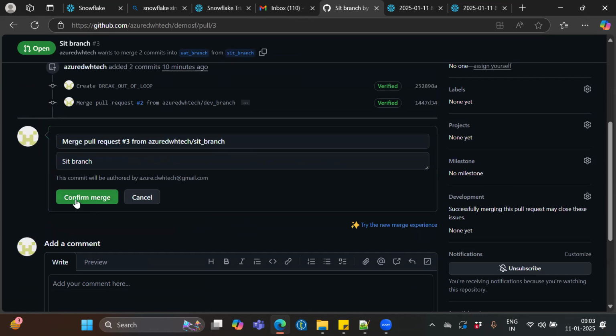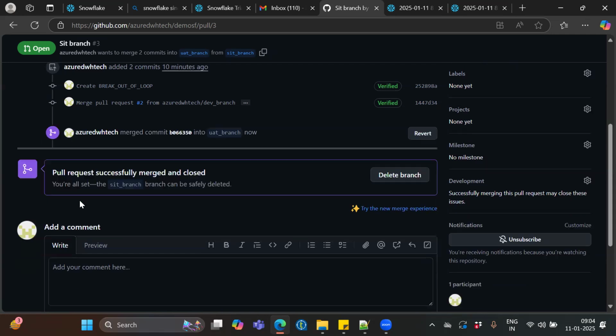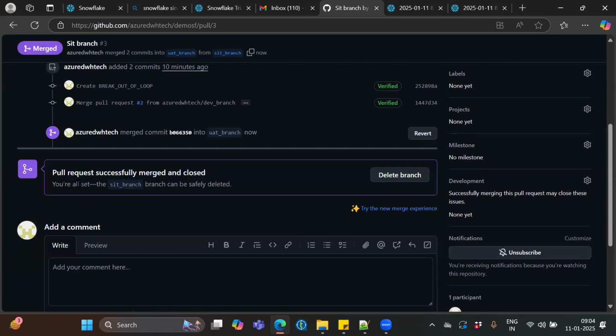Now it will ask, this commit will be authorized by Azure DWH Gmail. So I'm saying yes, confirm merge. It will validate and show pull request successfully merged and closed.